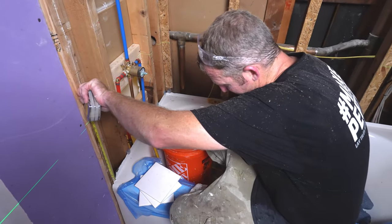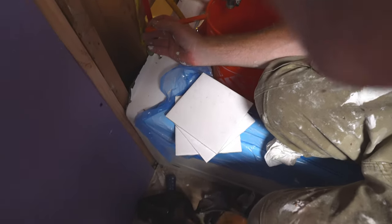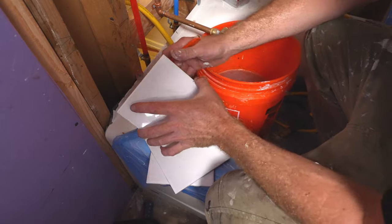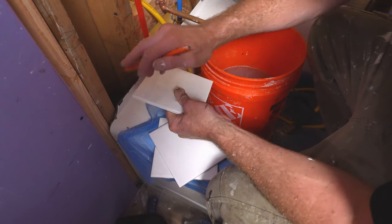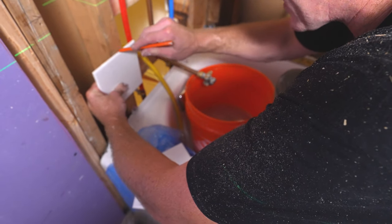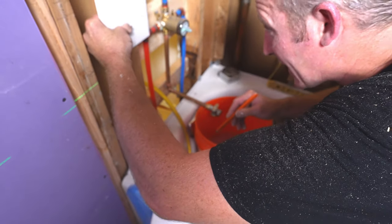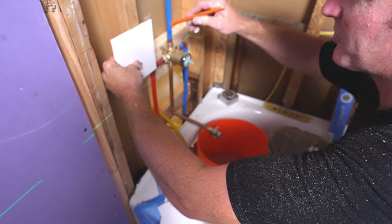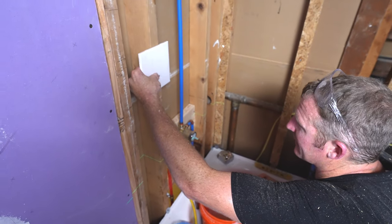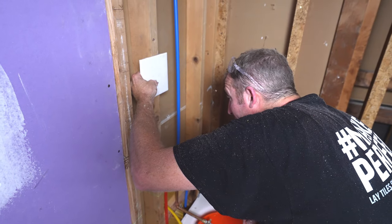So let's just say, for instance, right now we want to make it 4 inches off the tub. That's probably not a bad idea for having at least 2 inches going down below the tub. So what I would recommend is just taking your tile and just marking it up the wall. Now you're gonna have some grout joints here, so it might expand a little bit more, but it's gonna be close enough to get a good reference point of your tile layout.